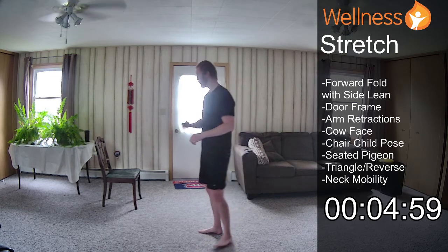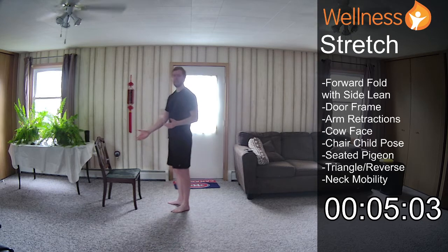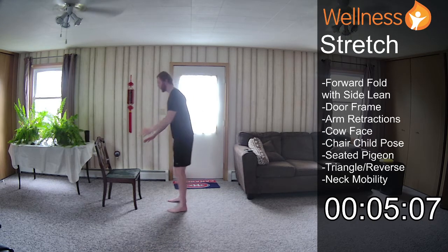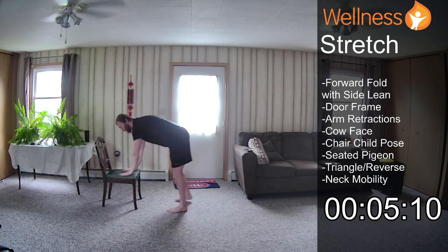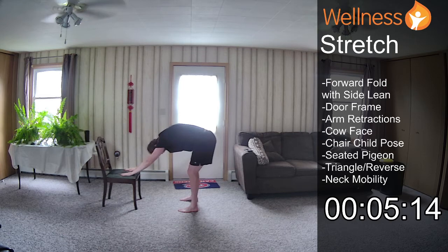All right, so we're going to move to our chair child pose next. So I have the seat of my chair right in front of me here. And what I'm going to do is I'm going to place both hands on the seat of the chair. I'm going to push my hips back and just lean forward, feeling that stretch in my lats, in my low back. Take this time to breathe. Nice deep breath in, hold, and out.